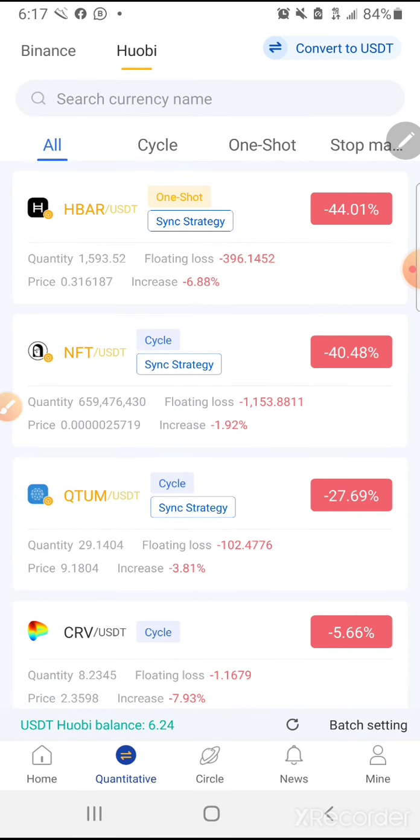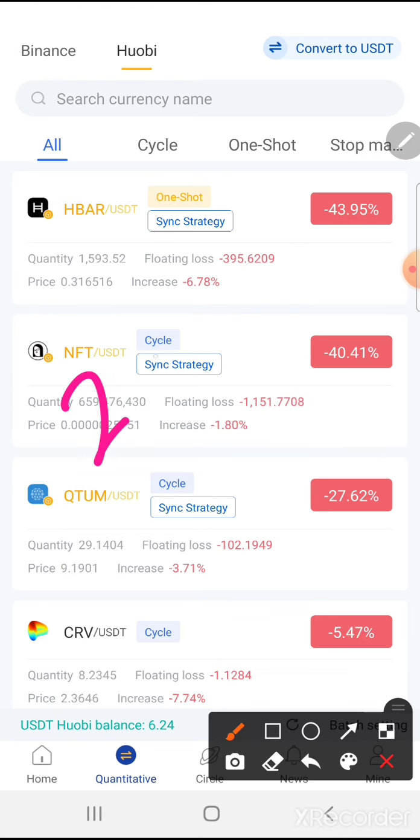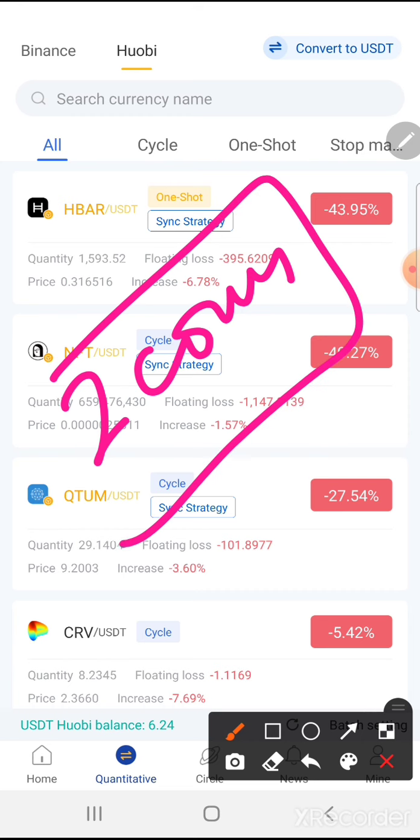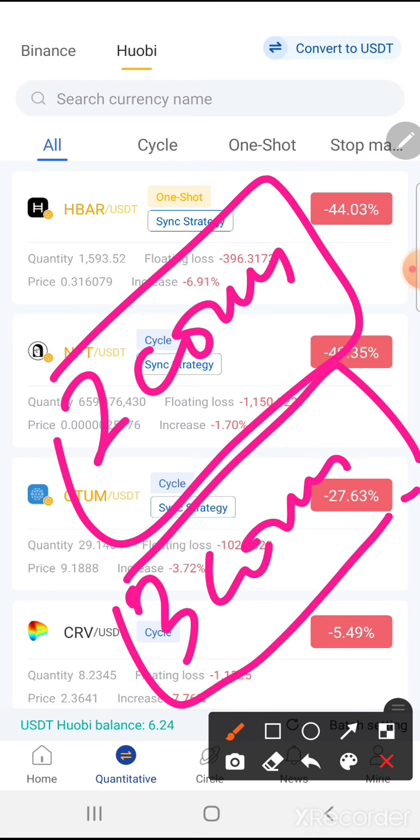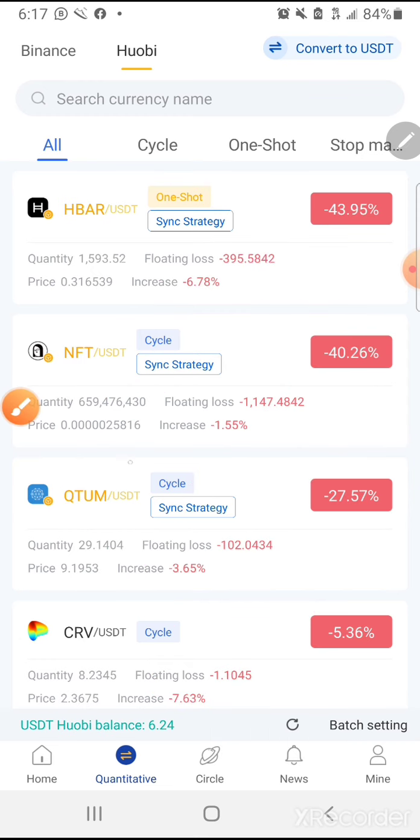If you have more than 500, do the same thing for another coin. Do at least that to 2 coins. Or 3 coins. If you have 1,000 exactly, do 3 coins. If you have more than that, you can keep increasing it depending on what you have. But make sure while you do this, you leave some more money so that in case it gets stuck there, you can use it to bounce it back.